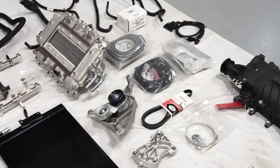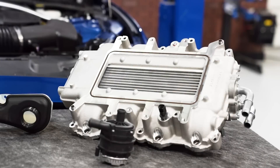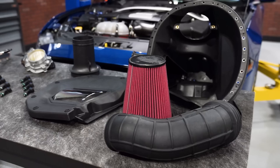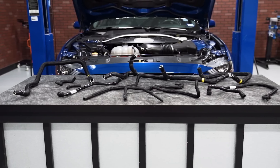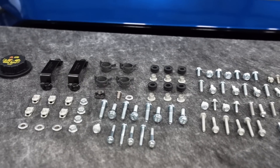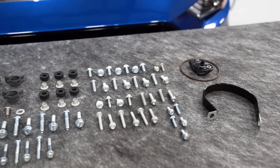Also with this kit will be anything and everything to install it into the car. That includes the intercooler and lower intake manifold assembly, fuel rails, fuel injectors, pre-gapped spark plugs, cold air intake, larger throttle body, vacuum hoses, coolant hoses, associated wiring harnesses, front end accessory drive brackets, drive belt, heat exchanger, intercooler pump, all the needed hardware, and they even include zip ties so you can dial in all of your wiring.